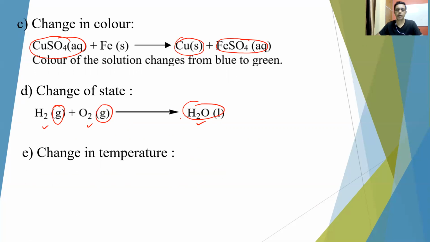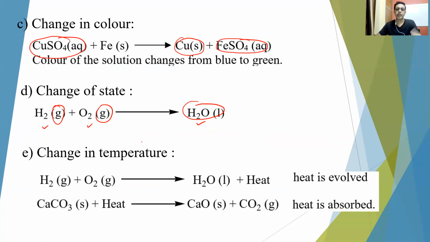Change in temperature, this is for almost all the reactions, but in some cases, the heat released or absorbed is so small that with our bare hands, we cannot find the difference. But in all reactions, there will be some release or absorption of heat. So change in temperature. In some reactions, heat is evolved, heat is released from the reaction mixture. So in this type of reaction, the container becomes hot. And in some cases, the heat is absorbed from the surroundings. As a result, the container becomes cold.